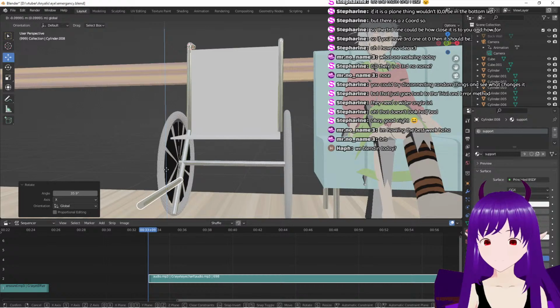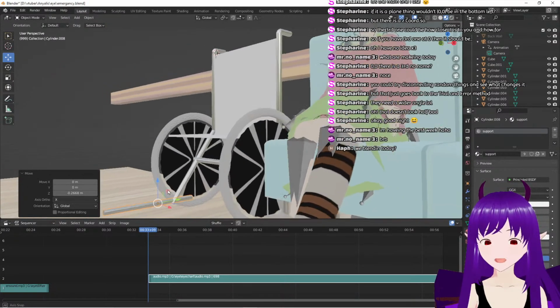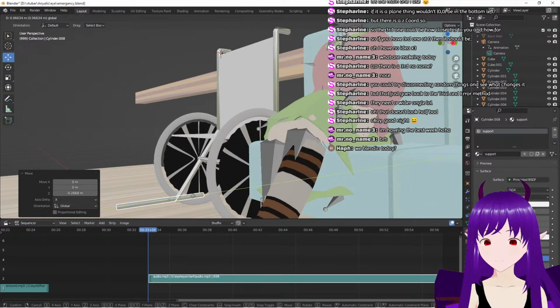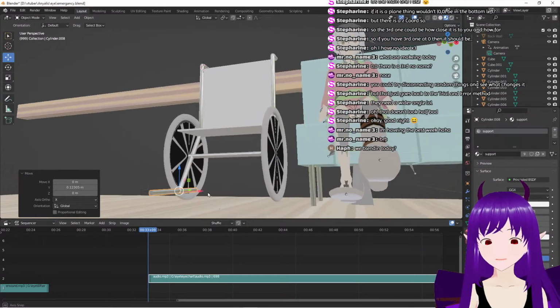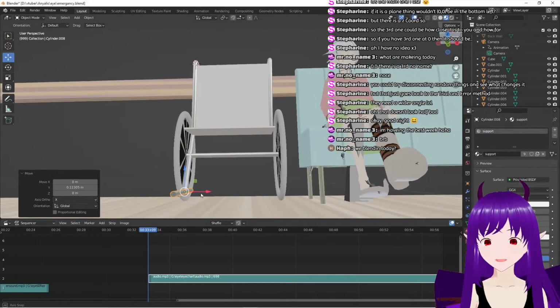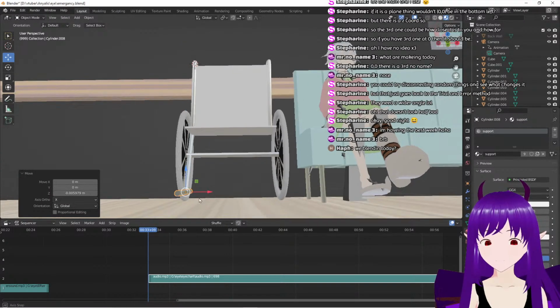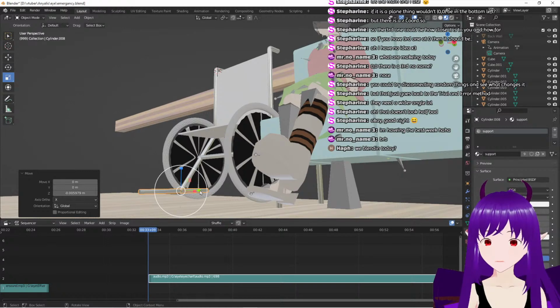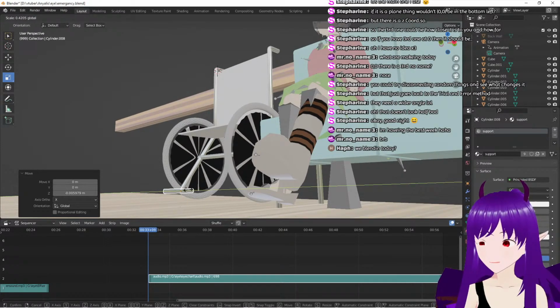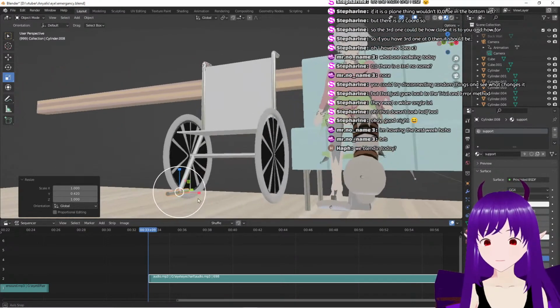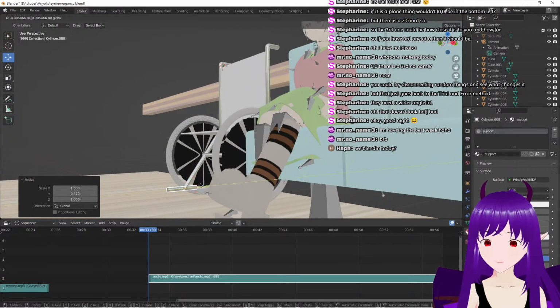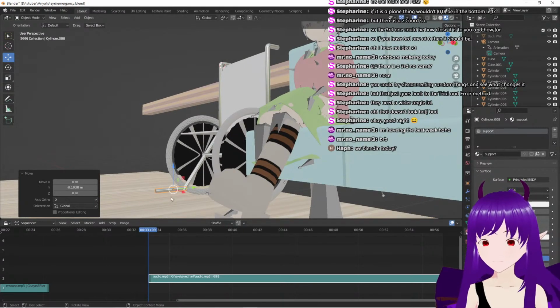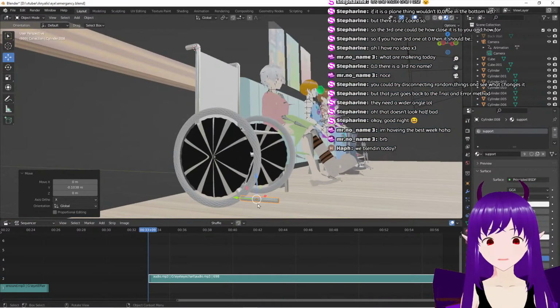This feels like working with metal rods and stuff. I'll shrink this down, make it shorter. There we go. And ease this up. So we'll use this to have the little support wheel and the place where you put your feet.